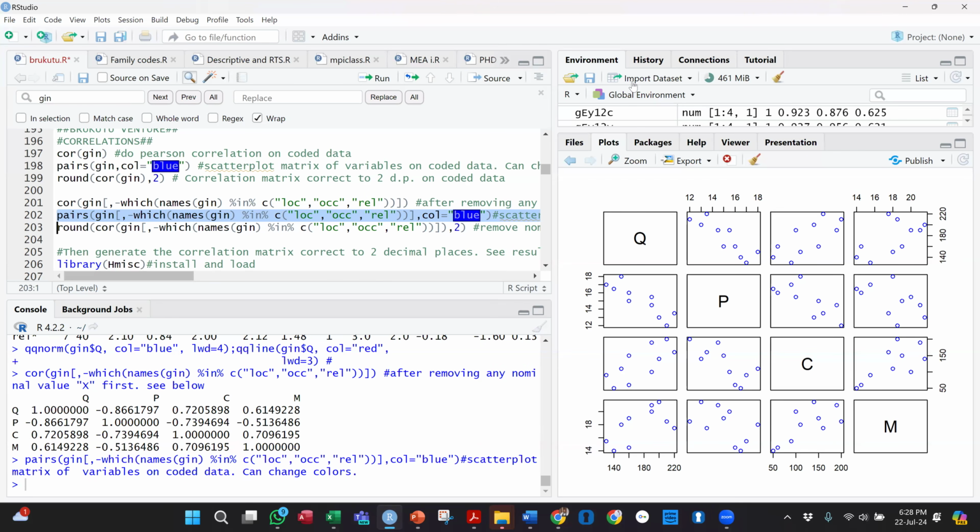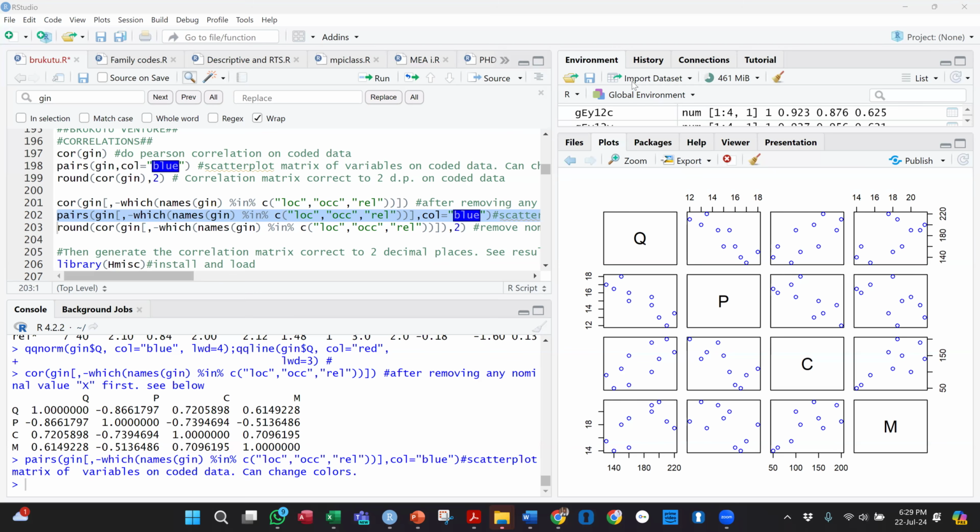And now, based on this, you can see that there's a positive or negative relationship. For example, between price and quantity, you can see that there's a positive relationship. It's the same thing up and down. Between quantity and complement, okay, between this and that, you can see clearly that the relationship is showing a positive relationship. Okay. So you're able to use the scatter plot matrix to quickly determine whether a relationship is negative, positive, or neutral.